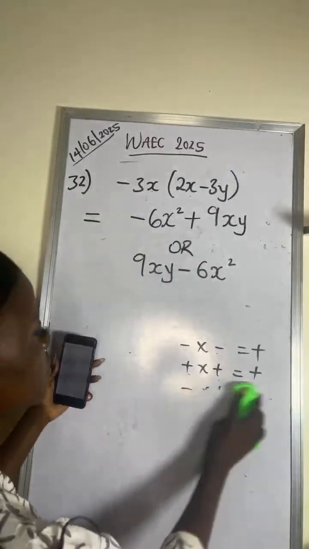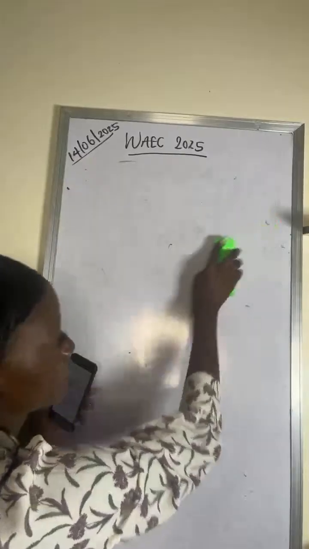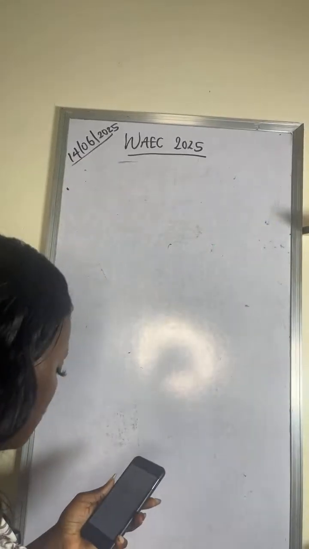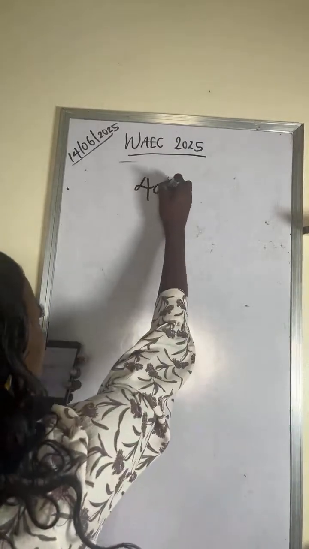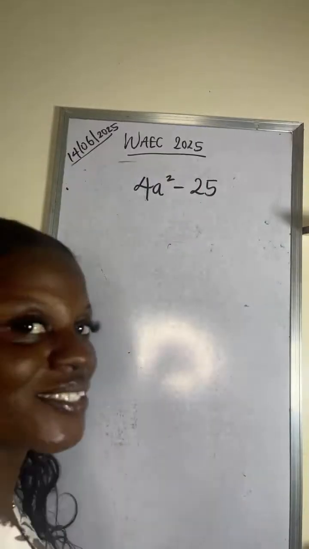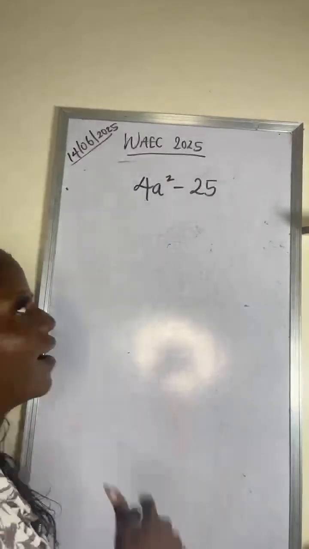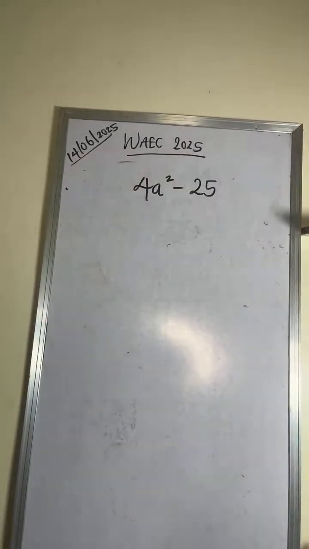So we have another factorization. I want to see who is able to get this because this looks like what we just saw a few minutes ago. So we're asked to factorize 4a squared minus 25. I want to see, Miriam, are you still there? Let's see. Who else answered the question? So let's see. Who can remember?